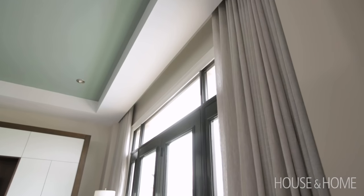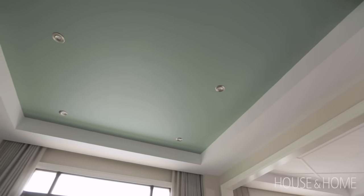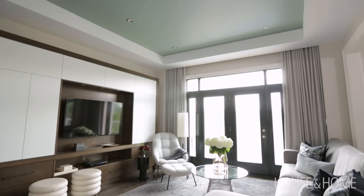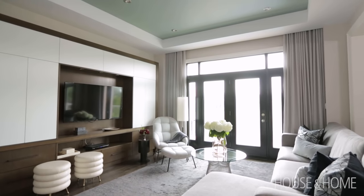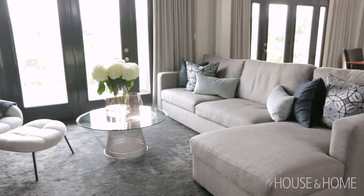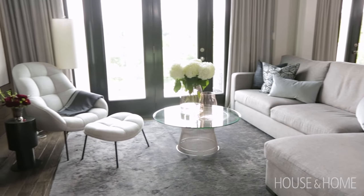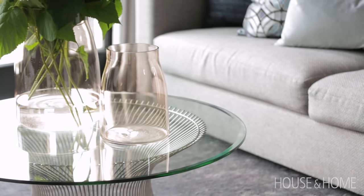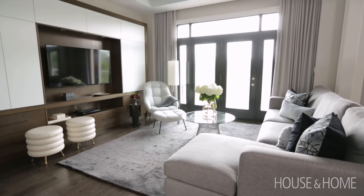A really great feature in the space is the ceilings. So often the bulkhead just follows one side of the room, but in this case it wrapped around all four sides and really helped to frame in the room. Since we used one large sectional, it was important to contrast that with a few smaller pieces that had strong silhouettes. Adding some of these smaller, more sculptural pieces helps to give the room character as well.